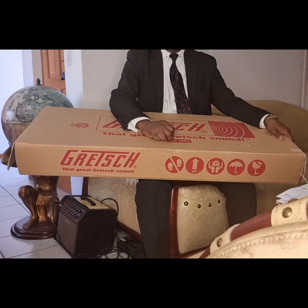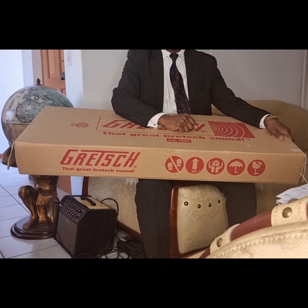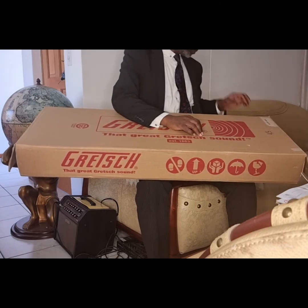This is one of the most underrated guitars that is lying under the radar. Guitar enthusiasts, guitar players, and new players who are starting to learn and play guitar, this is one of the guitars to look for that is very underrated, affordable, well made, and indeed a very good guitar. So we're talking about the Gretsch G5220 single cut model, so-called Jet model, made in China.